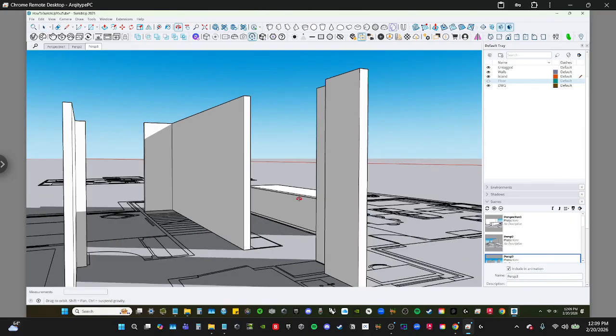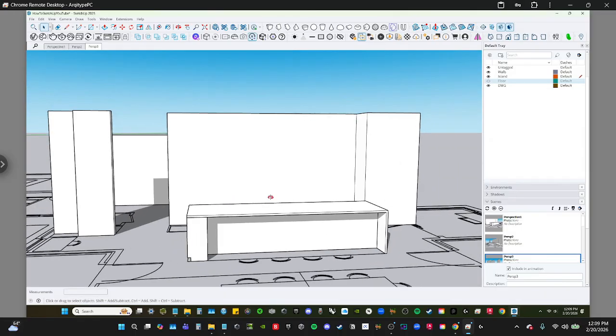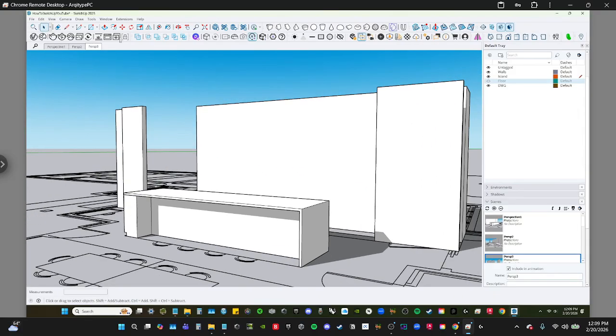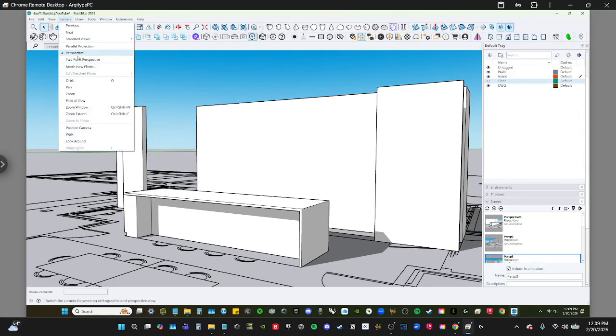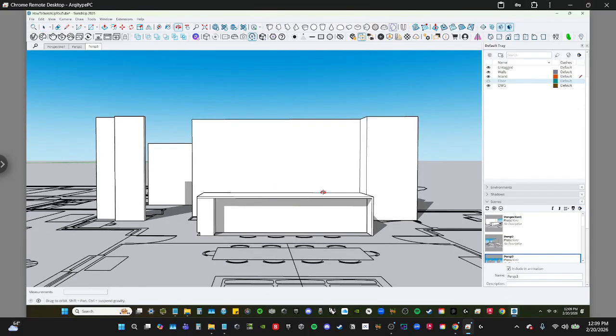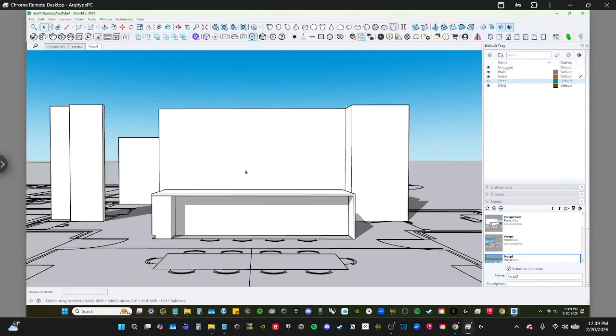Great. And I know that I'm in perspective one because everything's at an angle and it looks like how I see the world. And I can also double check because under camera it says perspective. You can also do 2-point perspective, but that's not necessary here. Just keep it in perspective. For exercise 2 and assignment 2, you guys have to do 3 different types of scenes. You have to do perspectives, elevations, and sections.